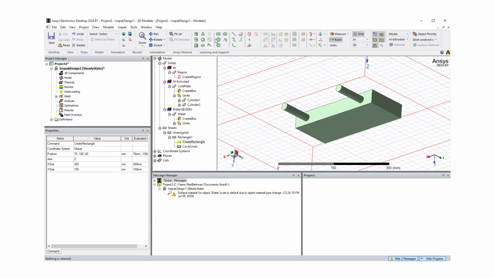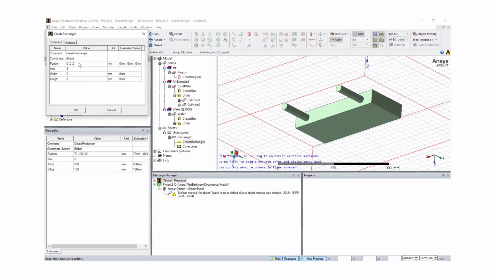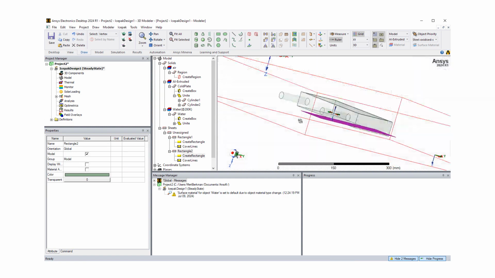Okay, so let's add our second plate. And then this one is going to be on the other side of our cooling system. And again, this will be at 130 in the z-axis with a width of, let's see, let's again try 100, 260. Let's see now if I can orient it right.